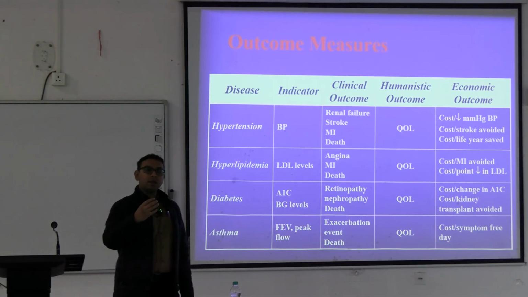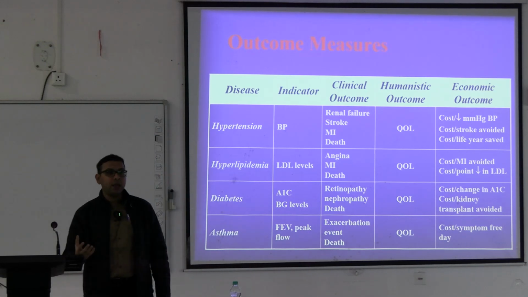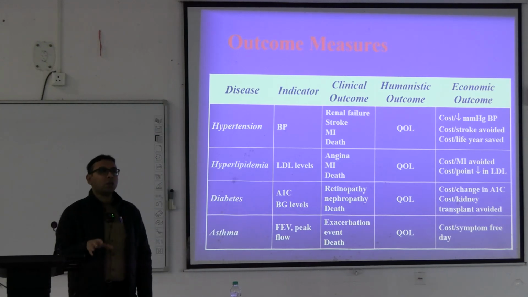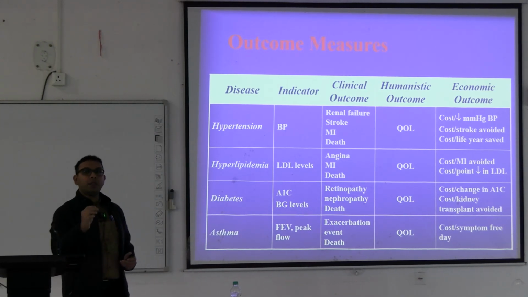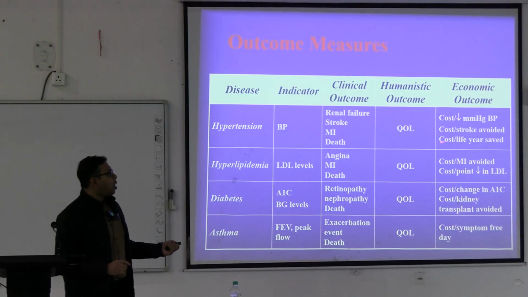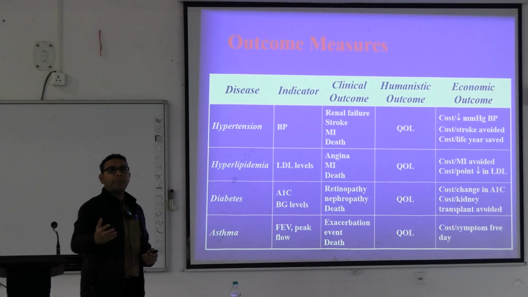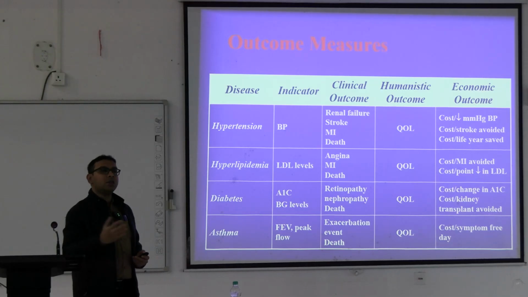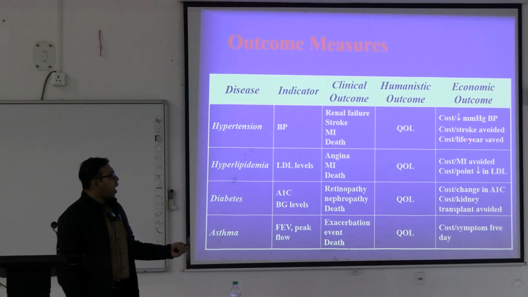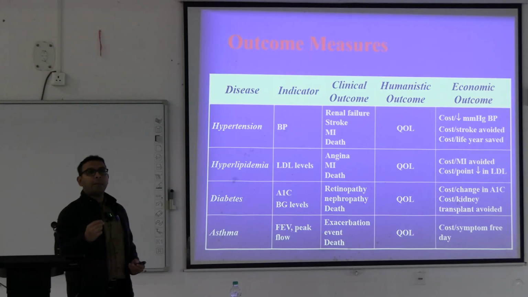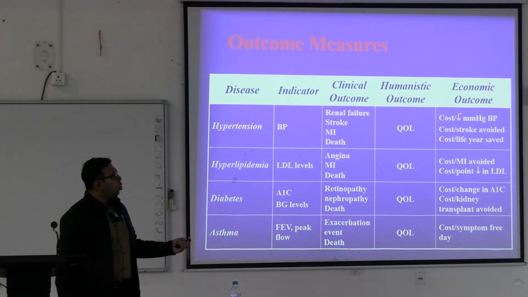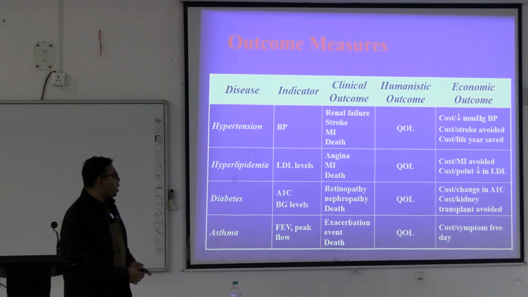That is, this can be calculated statistically. So what is the total cost, for example, in 10 years if the patient is taking this medication, and for a large number of patients we are following up, and we are seeing that if it is not given, statistically, we can avoid this number of deaths. So life years saved, what number of life years saved. Similarly, what average decrease in millimeter of mercury of blood pressure, like this.